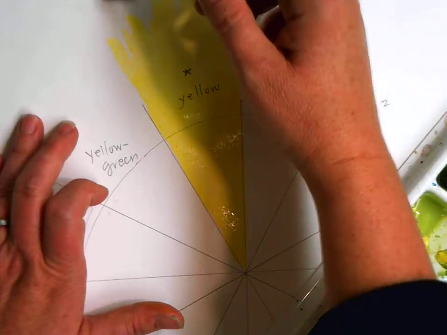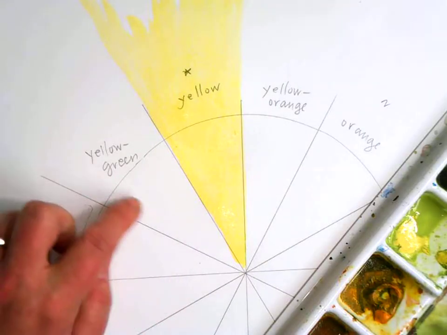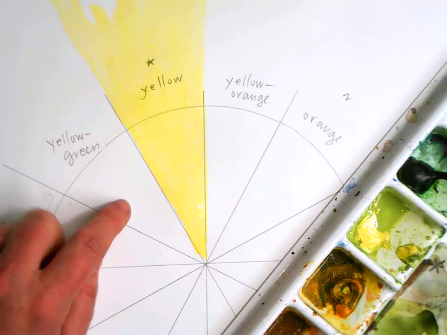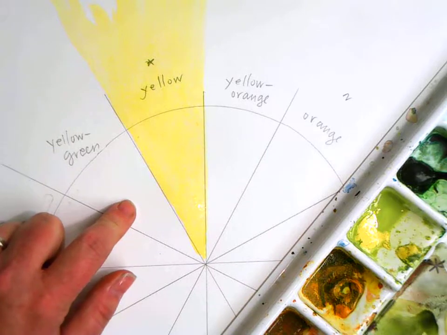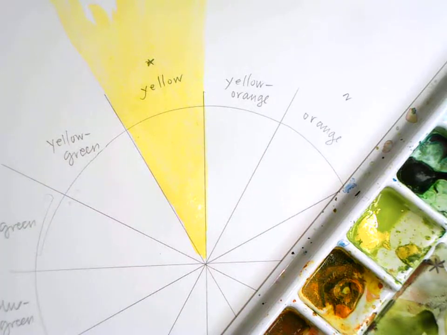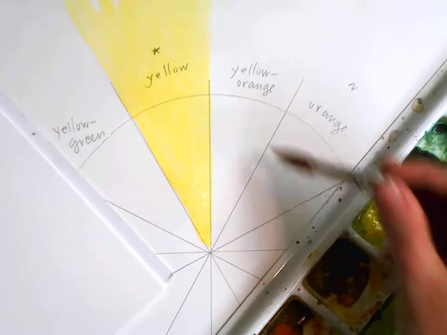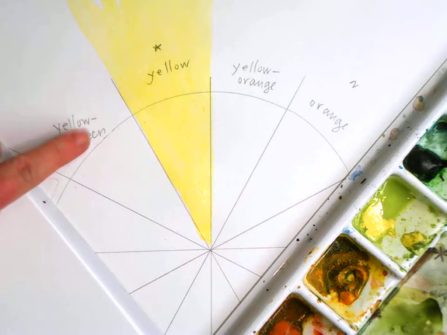Now, watercolor paint works with the water. What that means for you as somebody painting with watercolor is that I can't go and paint yellow green right now because if I do that, they will mix together. The color travels with the water.